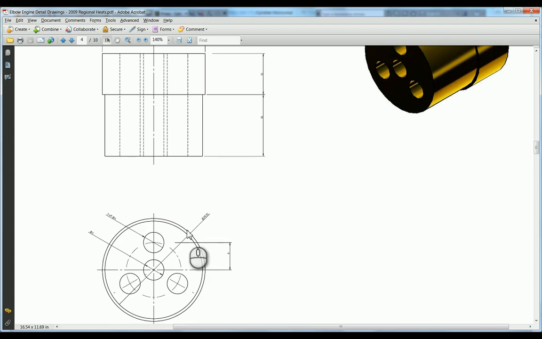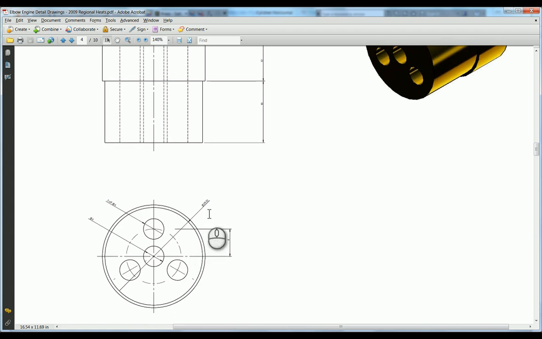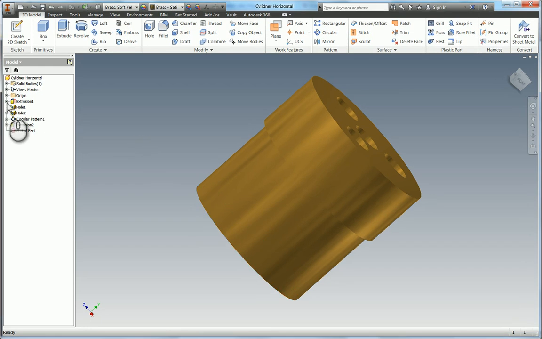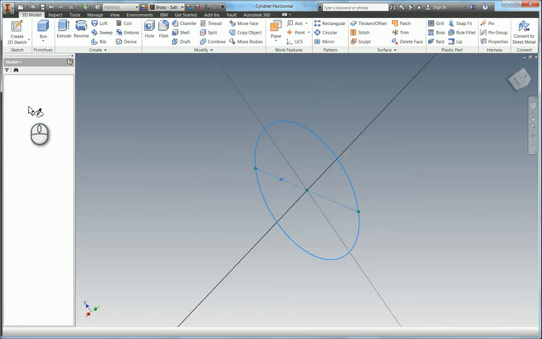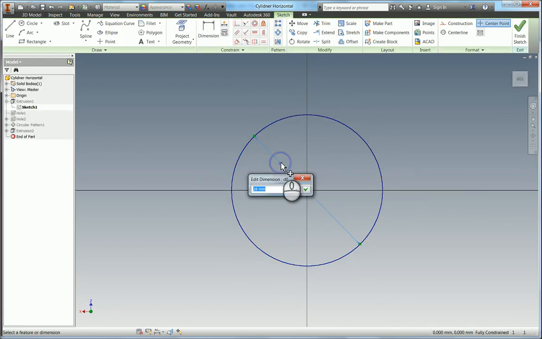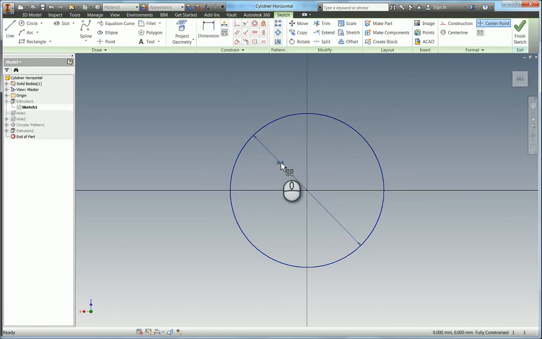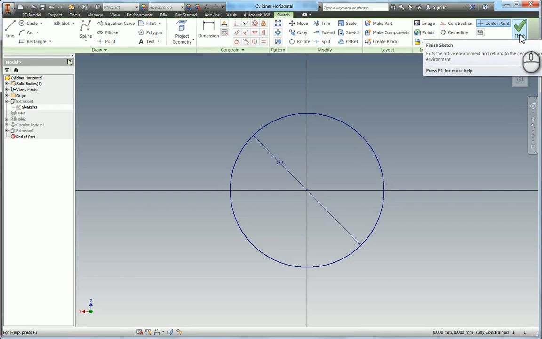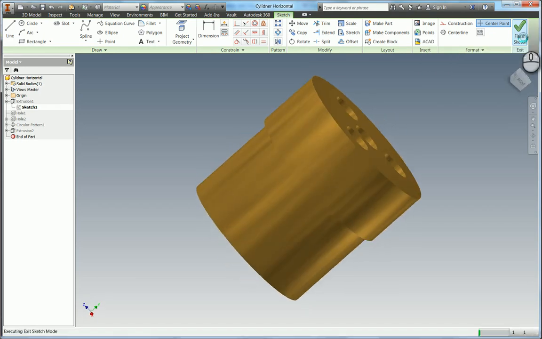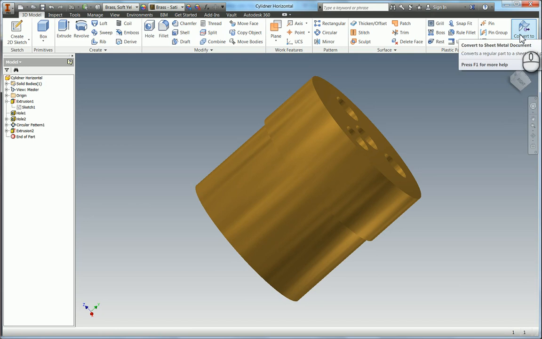Competitions, you must check every single last detail because you will be marked on it. So we can see here that it's not actually a 28 mm diameter for the smaller diameter just here. It's actually 28.5. Now if you remember, we actually did that in our sketch. Of course, like I said, Inventor is excellent. You can go back in, double click the sketch, you can double click the dimension, change it to 28.5, and because we have done all of our sketch geometry fully constrained and we've done all of our features as parametric, if I hit finish sketch, everything updates and everything stays exactly the same.